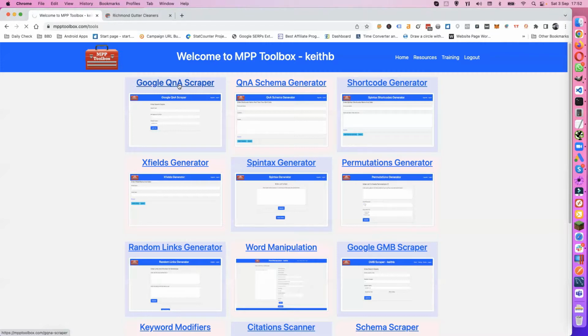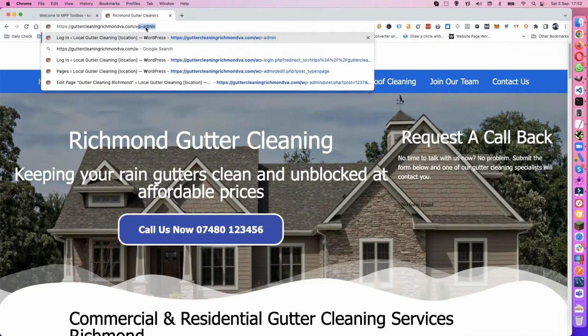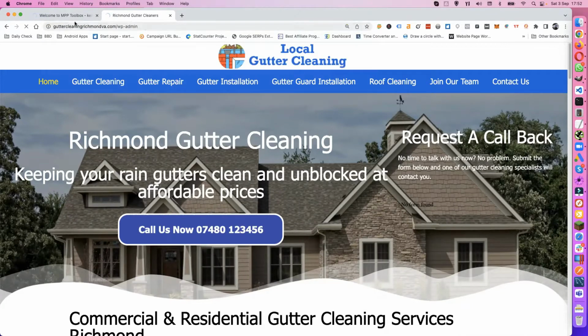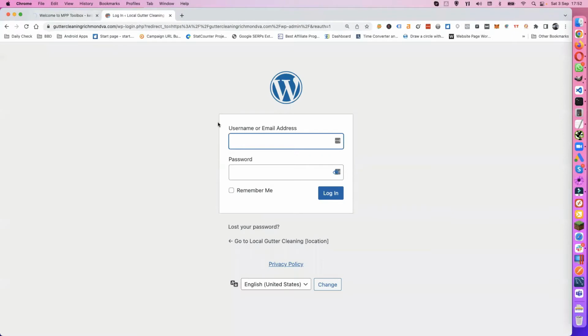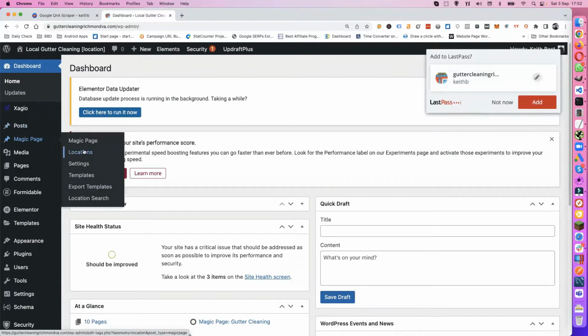Then once you are in there, I'm going to do it for this site here, which is my latest test site. Let's have a look. Magic page.